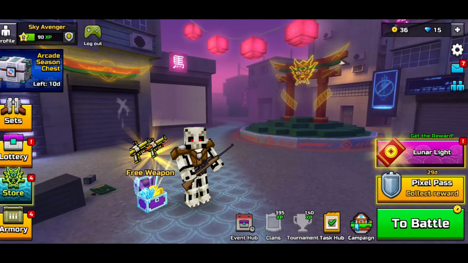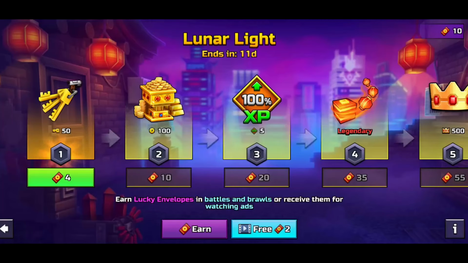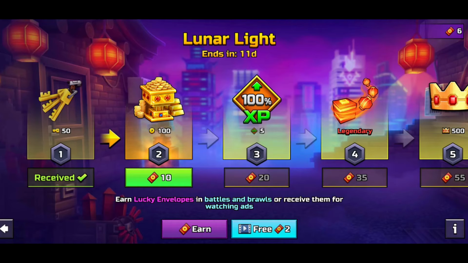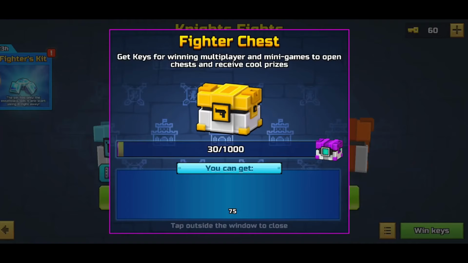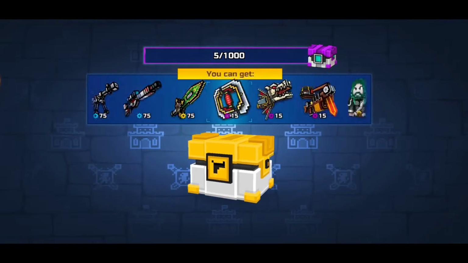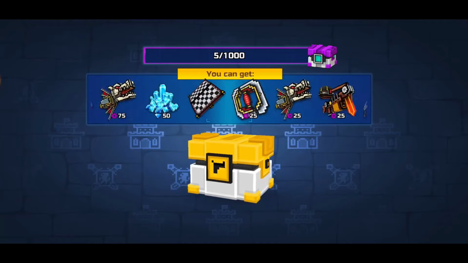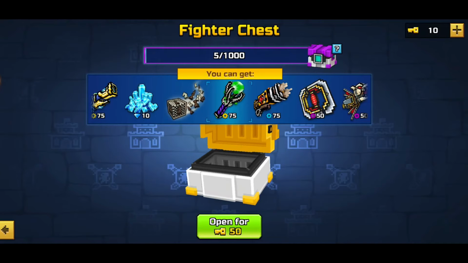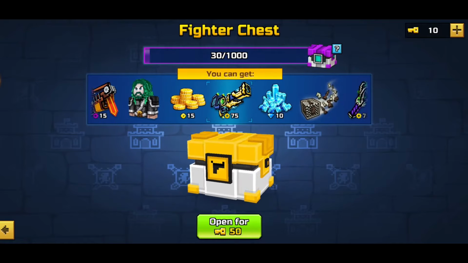Alright, so we have a Pixel Pass available, which I'm going to go through very soon. So we have 10 lucky envelopes, so I can spend these to get 50 keys. And I'm going to spin the first chest right here, which is going to be the fighter chest. It is honestly a really good chest, so I'm going to go for it. Let's hope I get something good. Maybe even a weapon. Can I get a weapon from here, or am I going to get some gems or coins? Okay, I would genuinely want gems or coins from this chest. However, I did not really get that, which is completely fine, to be honest.